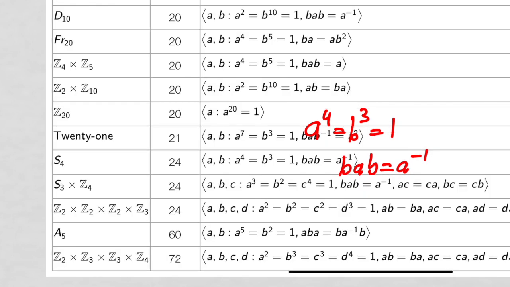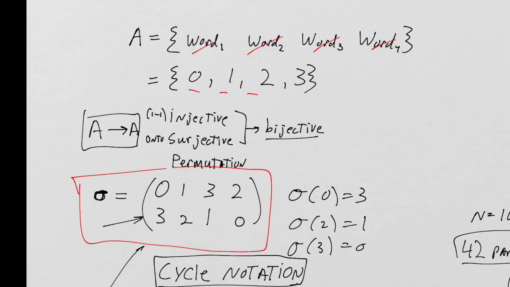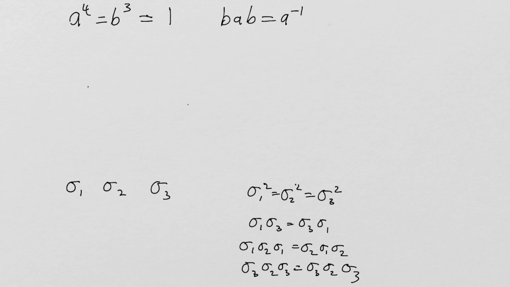Oh, there we go, I was able to do it. It shows what you see for the Group Explorer for S4: the generator relation for this 24 group. This is it: A^4 = B^3 = 1, and then BAB = A inverse. So I put that on a sheet over here. A^4 = B^3 = 1, BAB inverse. And that's the generator from the Group Explorer.